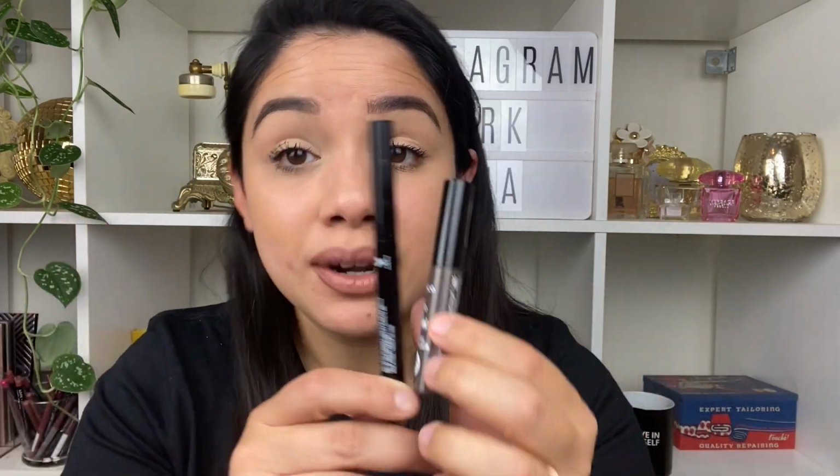But the secret to this, I feel like, especially if you're going to be out and about, this is what's going to make the difference in your brows lasting. This combo right here is less than $10, and this combo lasts. I have used this throughout heavy duty activity days for hours, like 5+ hours. End of the day sweating, and my brows are still on. So if you want your brows to last, Wet n Wild and the Essence Make Me Brow.